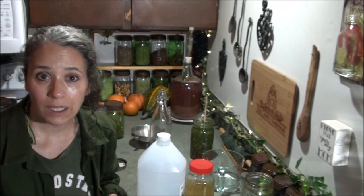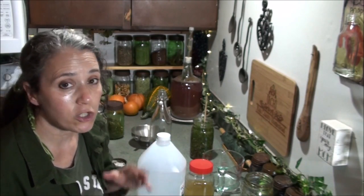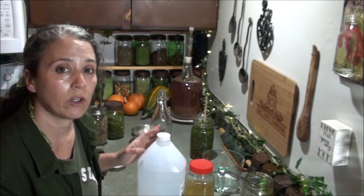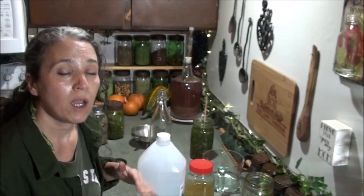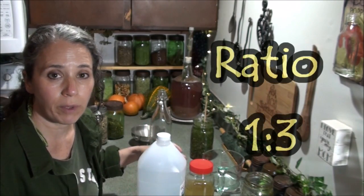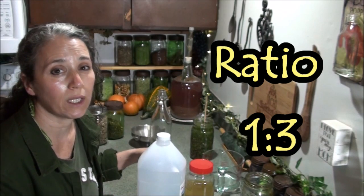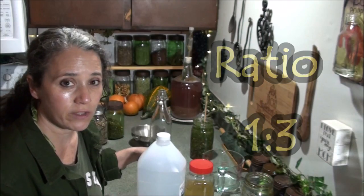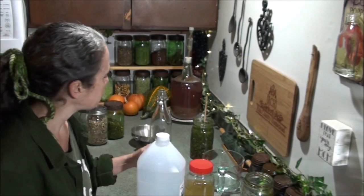If I just need a cup of the liquid, then I'm going to do a 1/4 cup of water to 3/4 cup of glycerin. So that would be your 1 part to 3 part ratio, and it's typically written like this, so that when you see it, you'll know that is what it means.